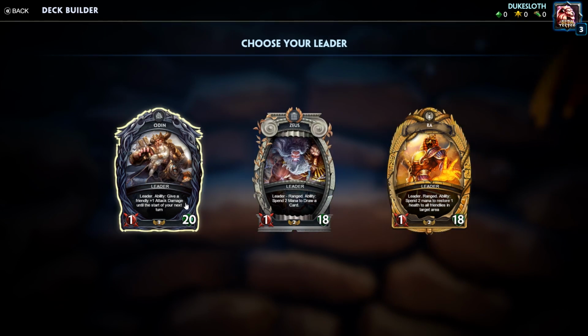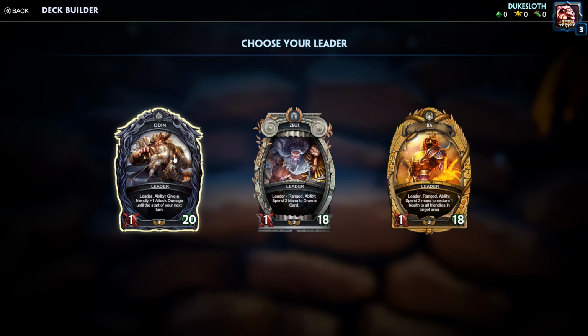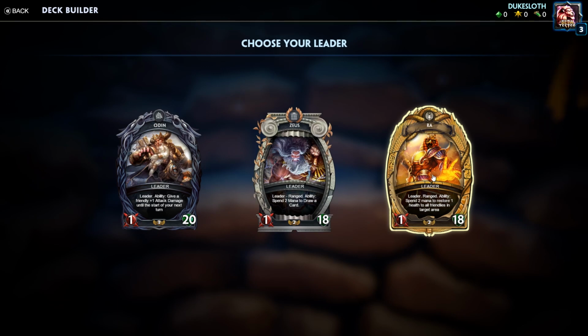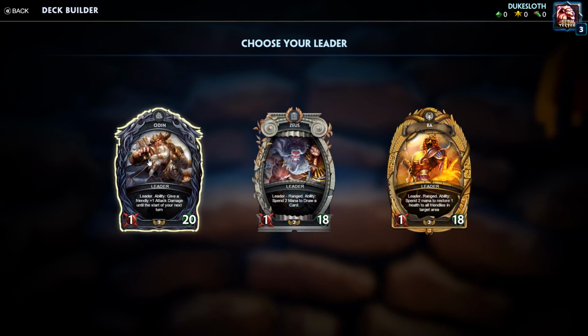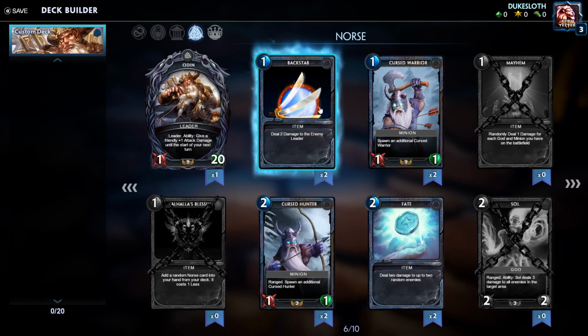Makes sense for Ra. And Odin: give a friendly 1 attack damage until the start of your next turn. It seems kind of weaker. I don't know if it's just me. I mean, he has a little more health, but he cannot attack from range like the others can, and you don't really want to melee with your leader, I think. He gives 1 attack damage to 1 character, and this guy can heal everyone around him for 1. I'll go with Odin regardless, because I heard that the Norse are like the aggro decks, and I like aggro decks.